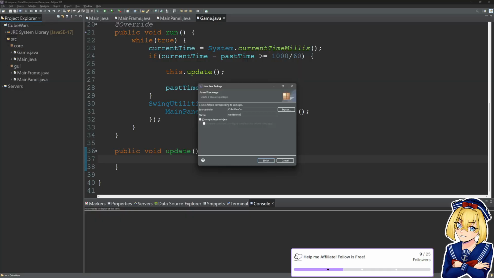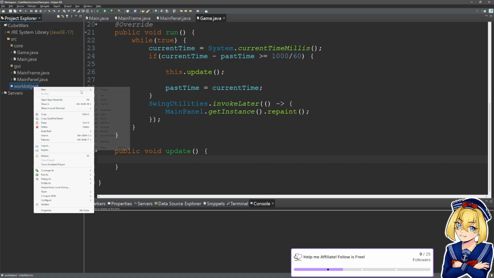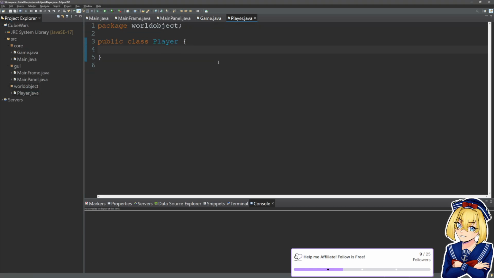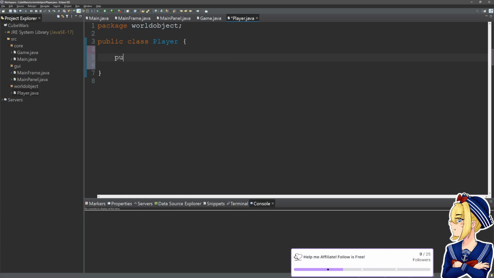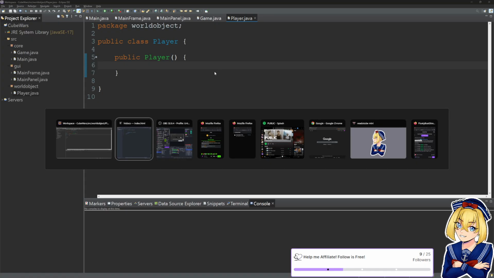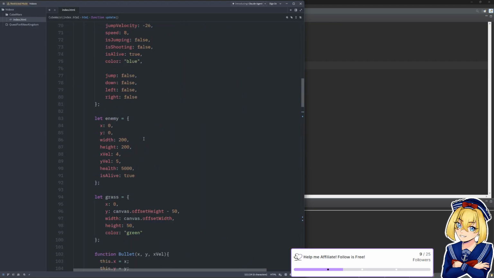Okay. And I'm going to do a single, just world object, because that's the kind of standard I like. I'll say world object dot something, and it'll be whatever that world object is. We're going to say new class, and this is going to be our player. So now we have this player object. We're going to make a constructor for it. And this is a POJO, or a plain old Java object. And we're going to mimic how we designed the player in here.